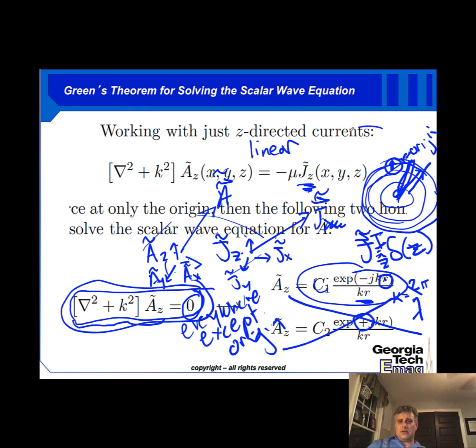Can you take a boundary condition off at infinity and make a wave collapse precisely at a point at a constant velocity? Mathematically, yes, that would solve Maxwell's equations. Realistically, you would have to be a supreme deity to make that wave propagate. And so we have always, since the beginning of time, assumed that that is not something that would physically happen. And so we just look at the wave that propagates from that little element in the origin.